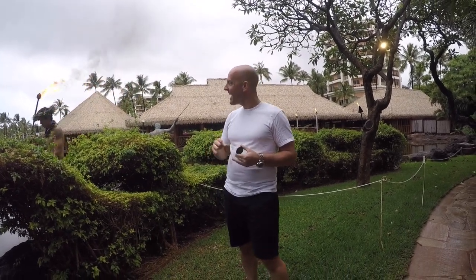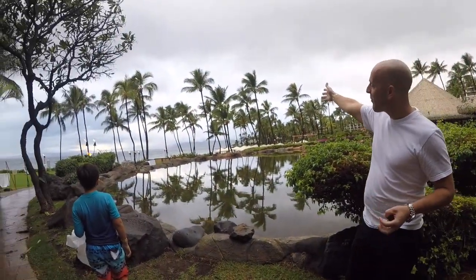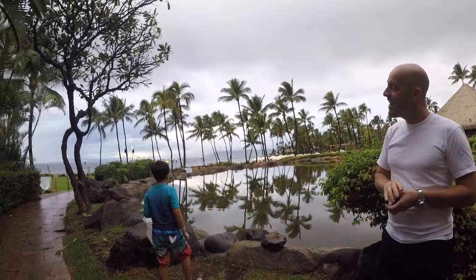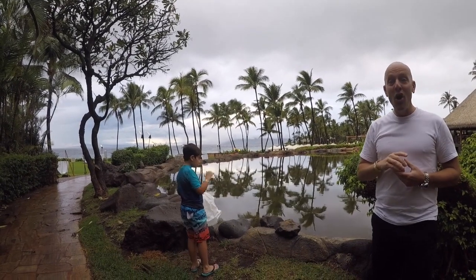Every night there's a great tiki torch lighting ceremony with conch shells and traditional ceremonial chanting that starts inside and comes all the way out here to the far corner of the property. This restaurant right over here is called Humu Humus, which stands for Humu Humu Nuku Nuku Apua'a, which is the state fish, which is wildly abundant out here on the shoreline. And if we take a look over here at Wailea Beach right here on the shoreline, this was voted by Dr. Beach as the number 1 beach in all of America.